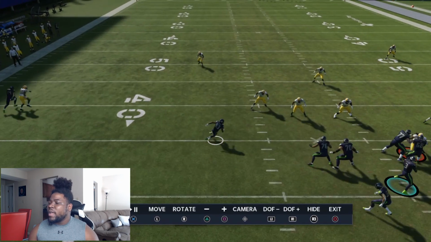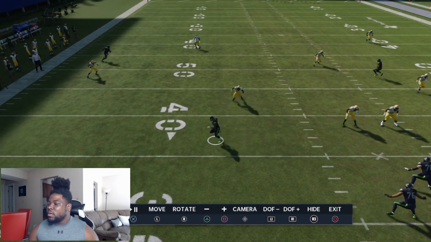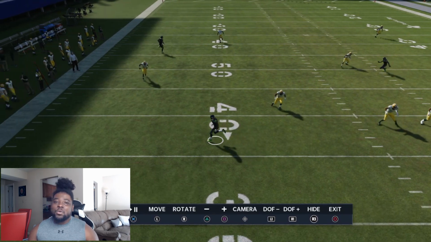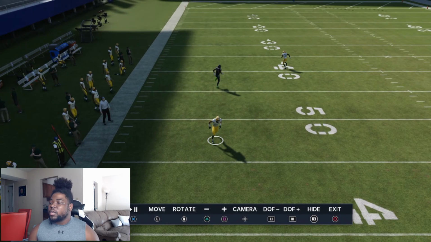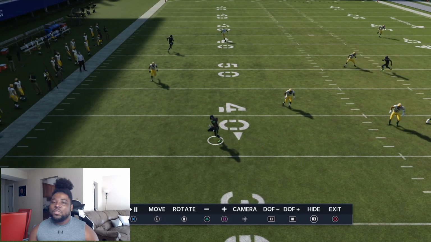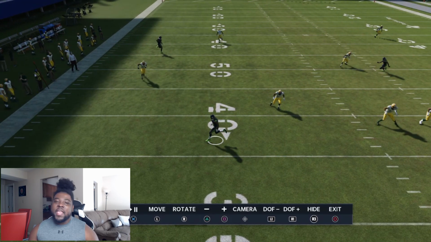So right here, zig route, right here is gonna be your first read. Now, 9 times out of 10, if they're not zone dropping, this won't be open. So if they are zone dropping, so that means they're gonna make him stay right here, then of course this is gonna be wide open. So you can just take that if you don't wanna just show your hand and show that you have a cover two beater.